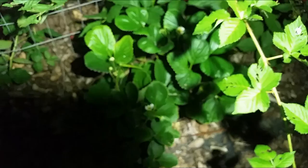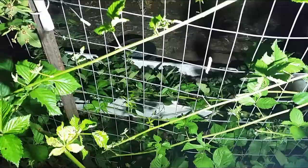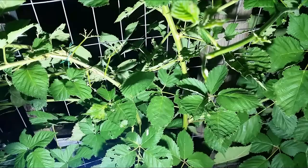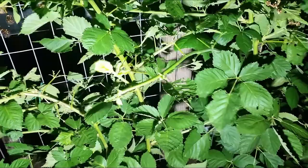They come out at nighttime. And here you got one right here, dangling on a web, and that's how they leap from one branch to another branch. And when they're being disturbed, they will drop from the branch and hang by a web. So what I want to do is try to catch it and kill it. And that's it. See, there's another one right here. Just smush it. Sometimes you just shake the branch a little bit and they'll drop down. You can get them that way too.